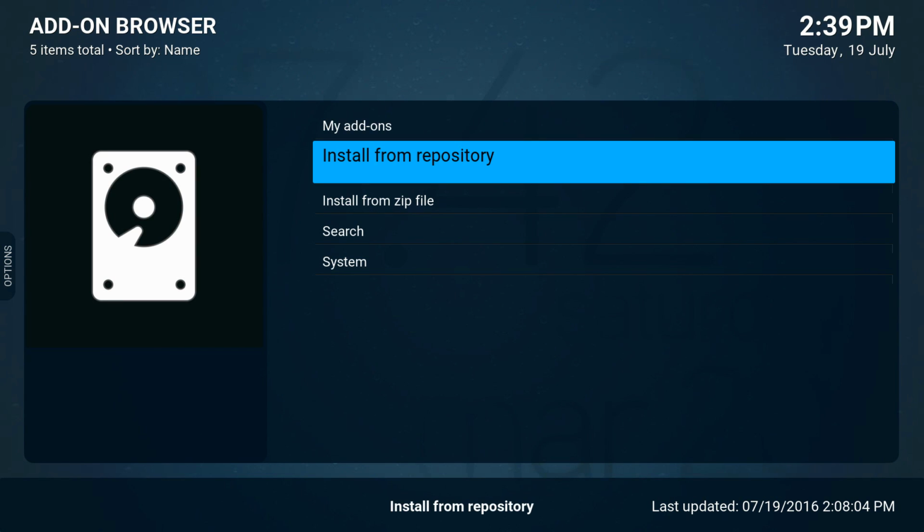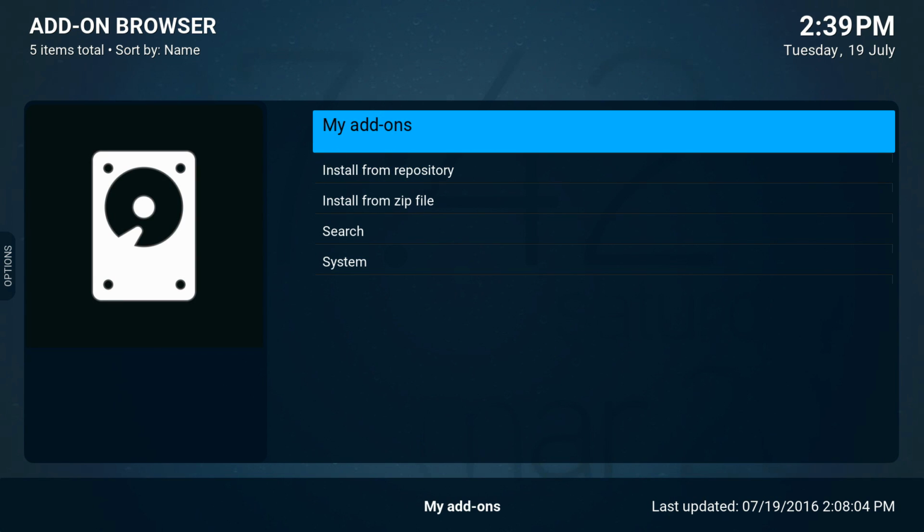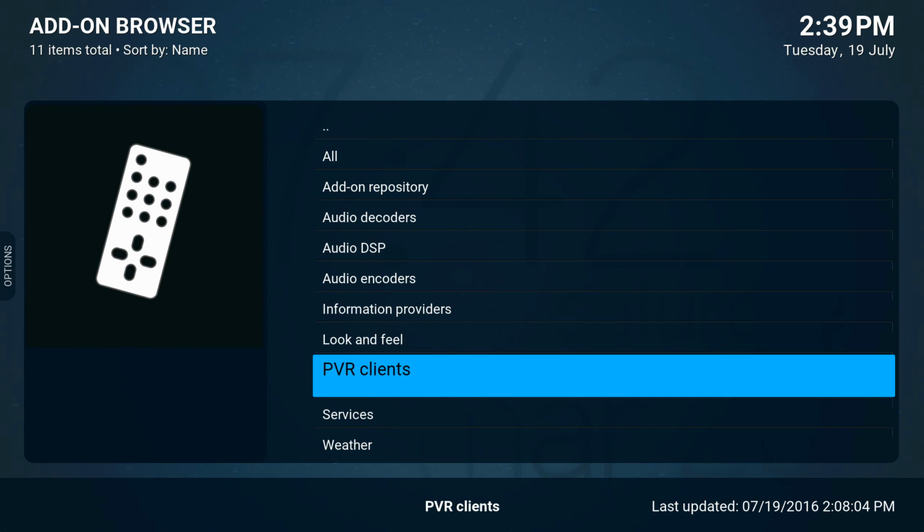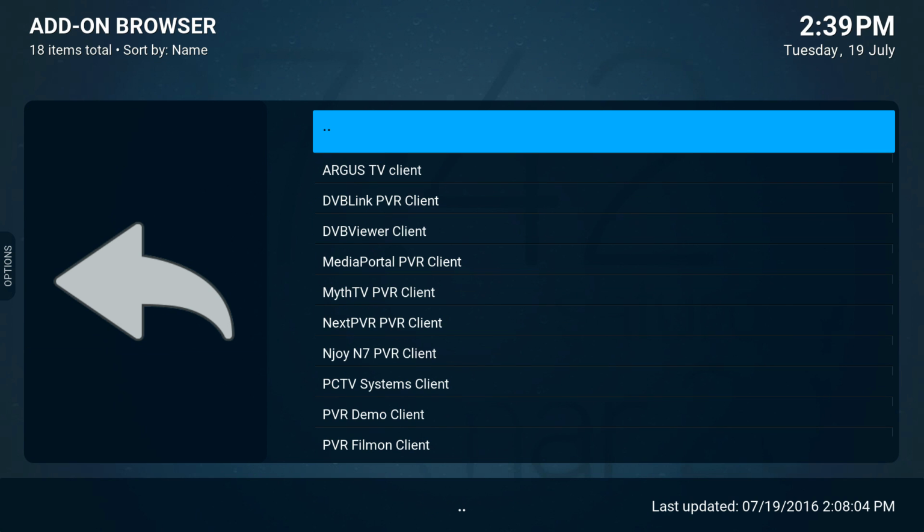All right. Now we're going to stay in My Add-ons, because it's in there by default. It's installed by default, but it's not enabled. So I'm going to go down to PVR Clients. In my case, as I mentioned earlier, my other computer is still running Windows Media Center as its front end. I have 4 tuner devices there, and that's the computer on which I record my live over-the-air television.